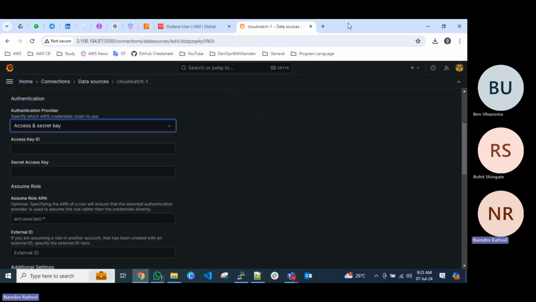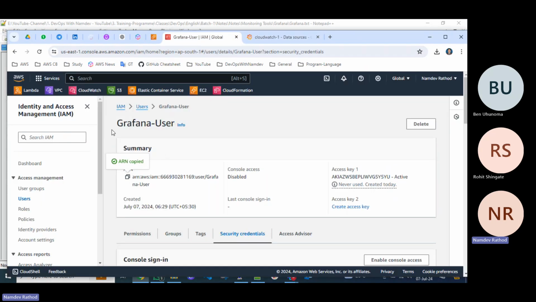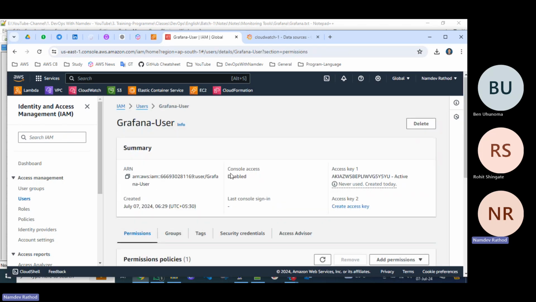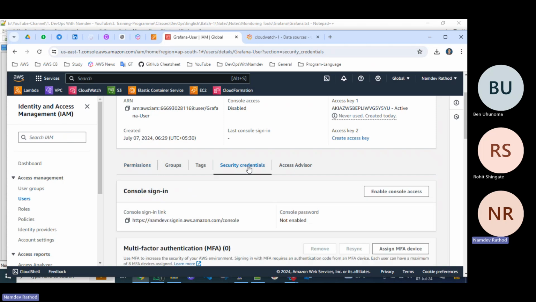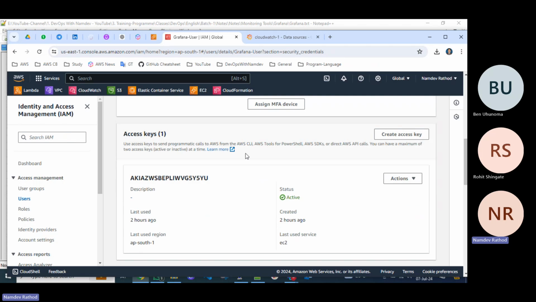I hope you have already done that practice. In the AWS console, go to your IAM service, then go to your users and create one IAM user. Once that user is created, you can click on the security credentials, which we already covered in this AWS session. And here you will get the access key options. As you can see, I have already created one, but in your case it will be blank, so you can create a new access key here.